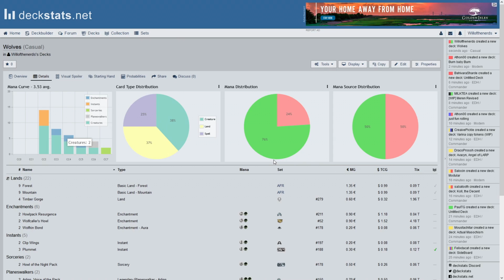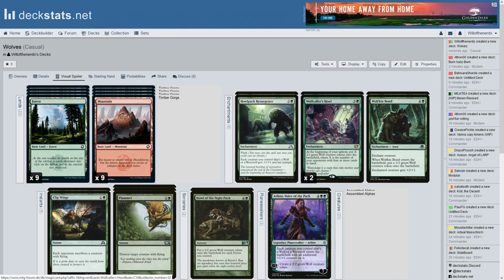It's not the best deck, obviously. If you find ways to create more wolf tokens and get wolf tokens out quicker, that'd probably be the best thing to do. Like, there's some cards you can take out.